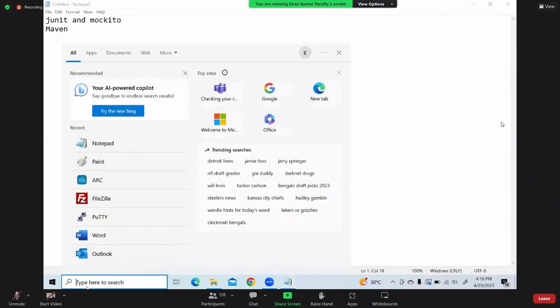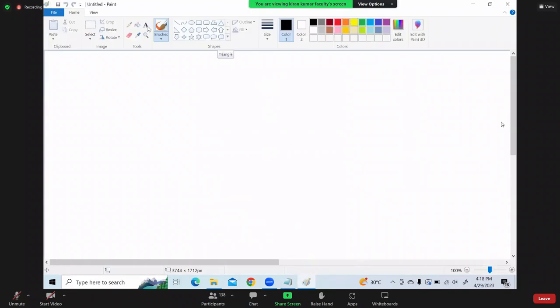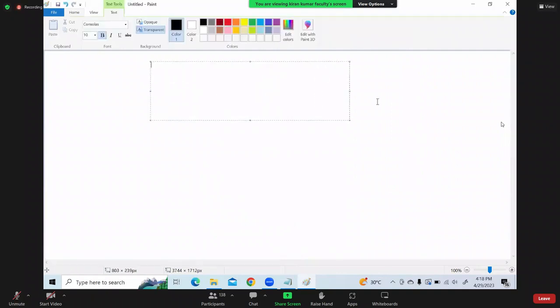So for example, suppose I have a project. I'm building or creating a Java project. Imagine that there is no Maven. I'll tell you what Maven is, but imagine that there is no Maven.